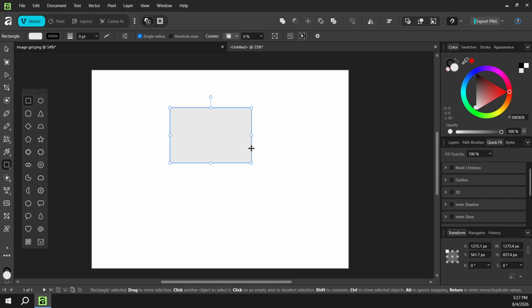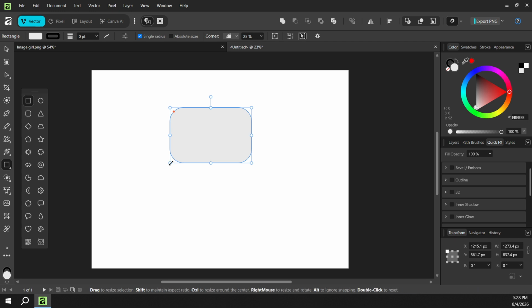With the rectangle still selected, look to the context toolbar at the top of the screen and change the shape type to rounded. You'll see the corners soften immediately. Adjust the corner radius to control how pronounced the curve becomes. Smaller values give a subtle, tidy look, while larger values produce that pill-like silhouette. If you see corner widgets on the shape, you can drag them directly for a visual on-canvas adjustment. Keeping all corners consistent is a safe default, but you can also unlink them to fine-tune each corner individually when your layout calls for it.